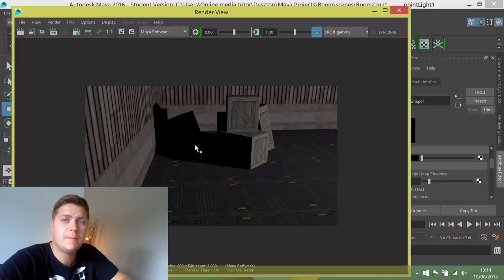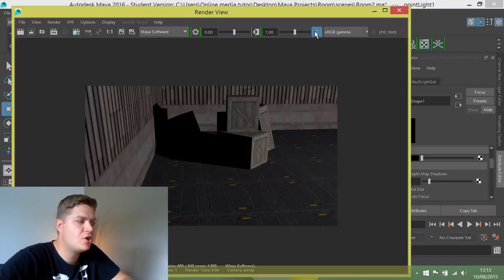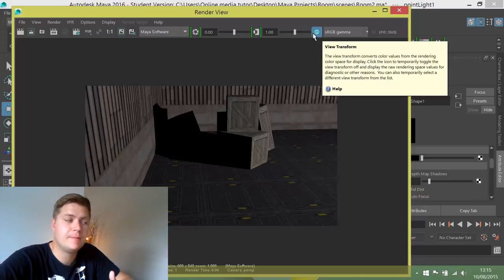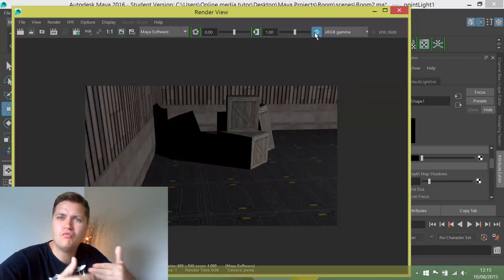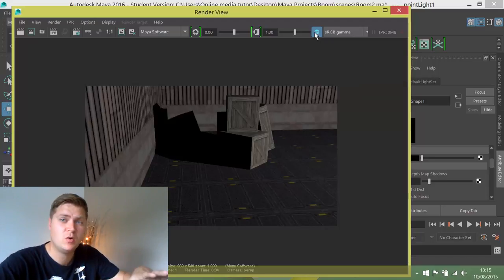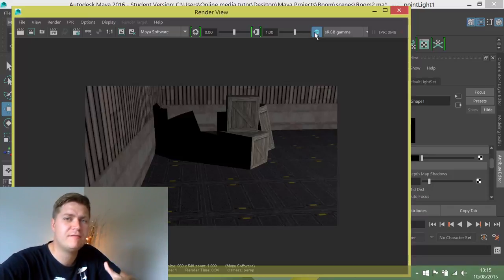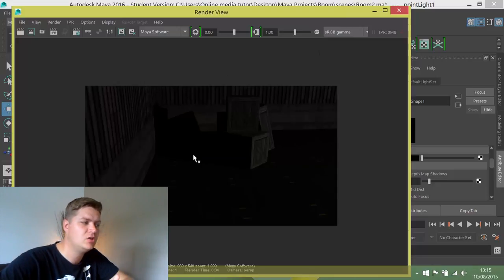One other thing to remember is that gamma correction is also on in your preview render. If you want to see an accurate representation, like a raw version of the image, the gamma correction is a post-processing effect, it's not actually what the image looks like. If you were to open it in Photoshop, it'd be much darker, for instance. So you can turn that off, and this is what it really looks like.